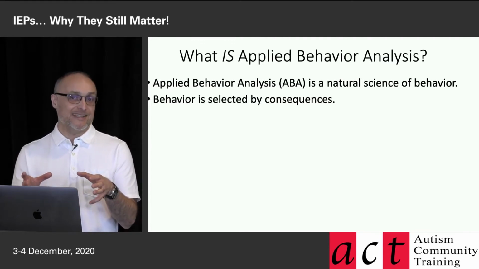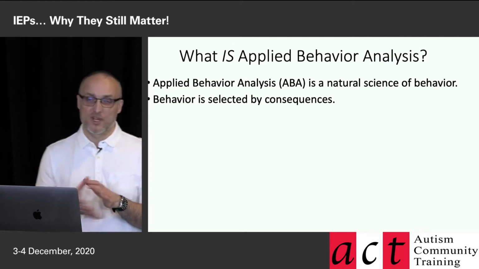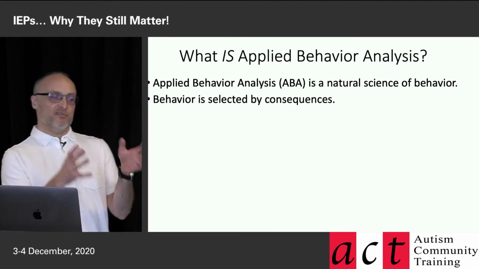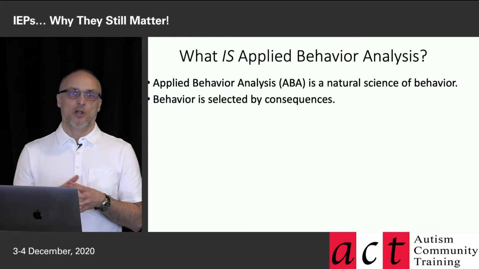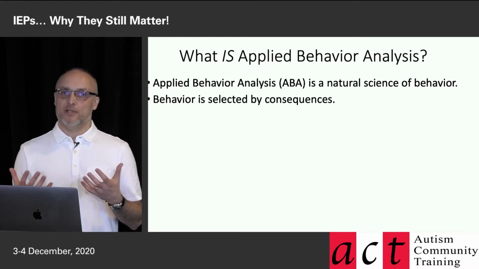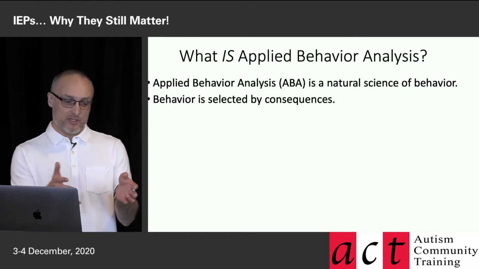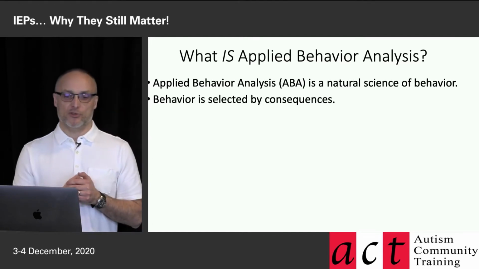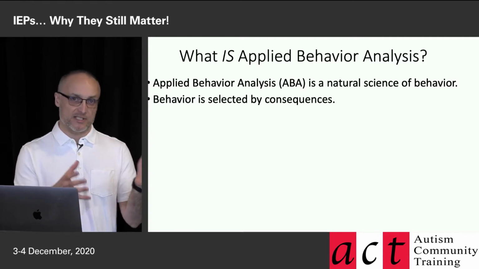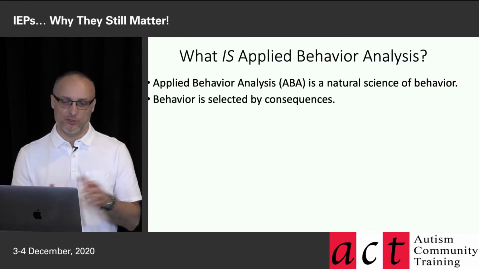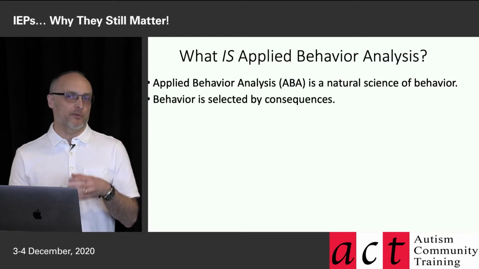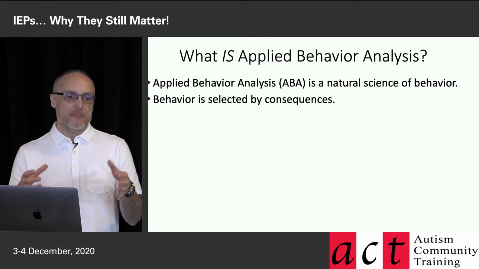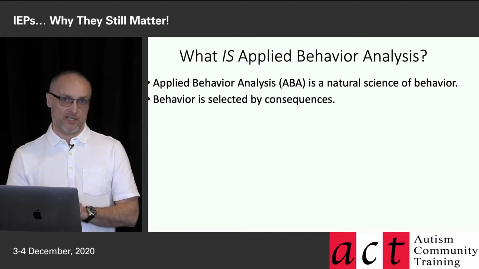So he wanted to take a different approach to the study of psychology, which is a natural science approach. Right? He was very interested in the natural sciences like physics and chemistry and math and engineering, where you don't have to invent explanatory fictions for phenomenon. You can simply observe the phenomenon in the real world, right? In real time. You can observe the movement of objects in terms of physics in real time. You can observe the interactions of chemicals and see the effects. You don't have to infer them or invent explanatory fictions. And so he thought it really makes sense to apply that natural science approach to the study of behavior.